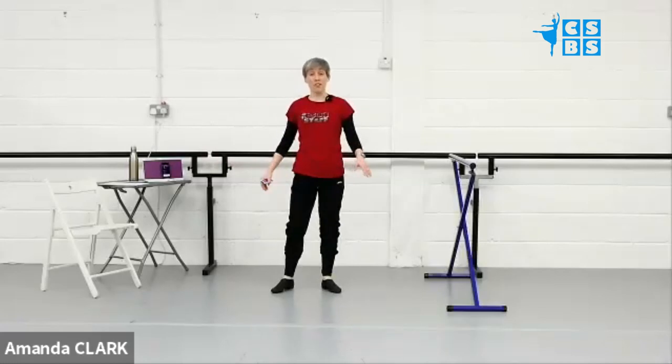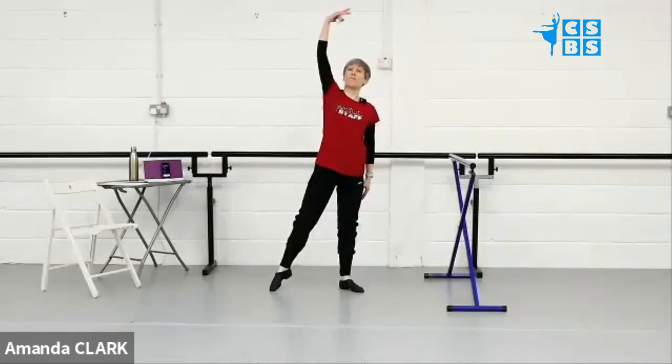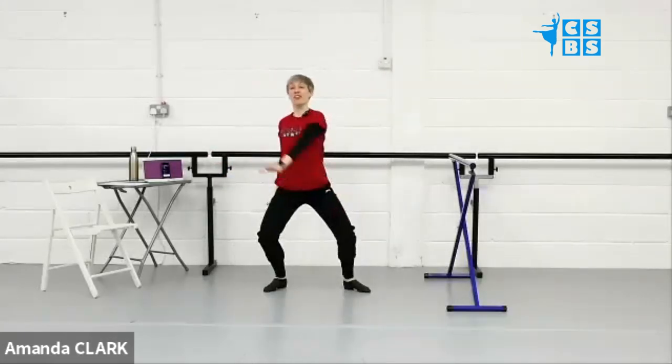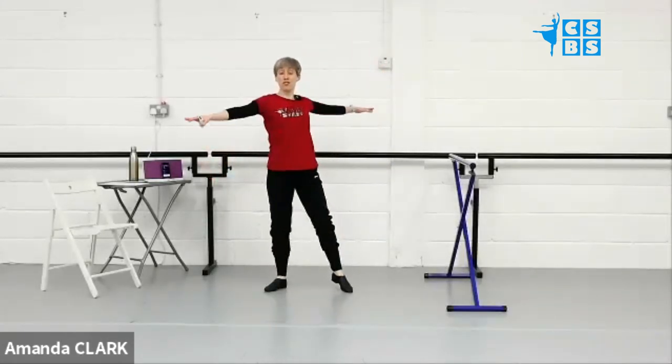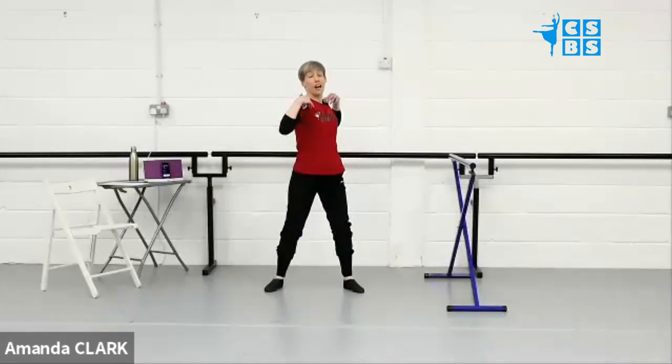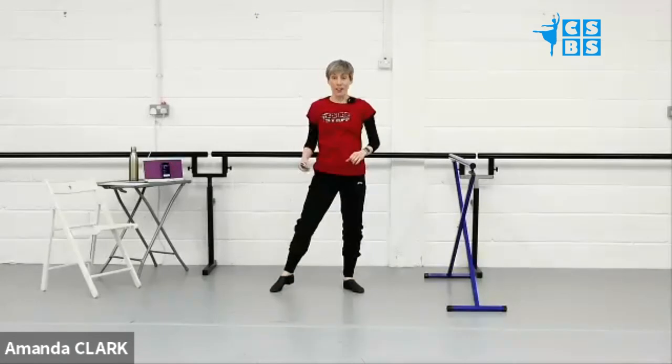So we're going to do the same thing again, but this time, as you sway, we're going to take a big circle with the arm. Two, three, four. And as we take that little lunge, we're going to stretch the arms around. So we're getting a twist in your back and opening out the shoulders. Okay, let's do it with the music.